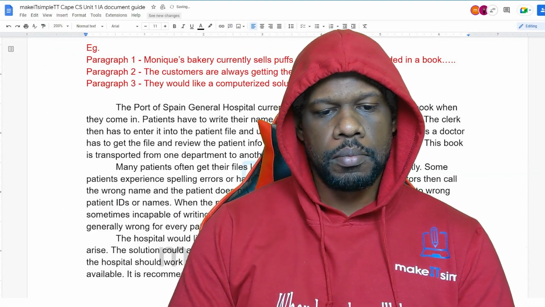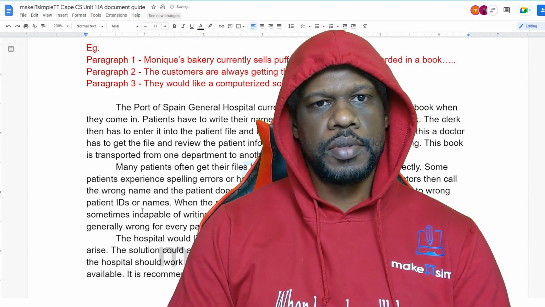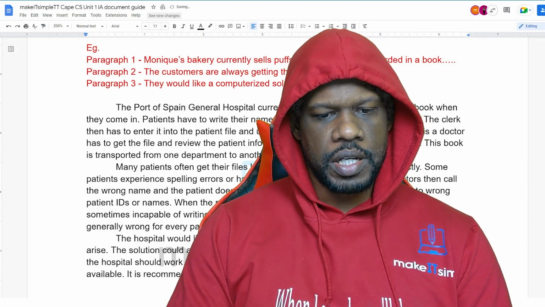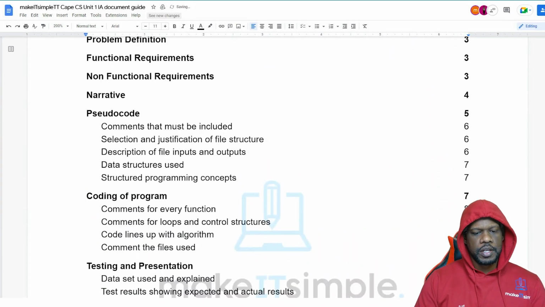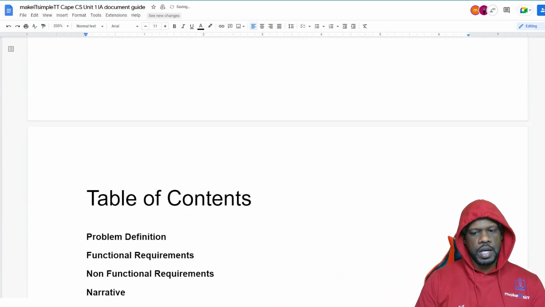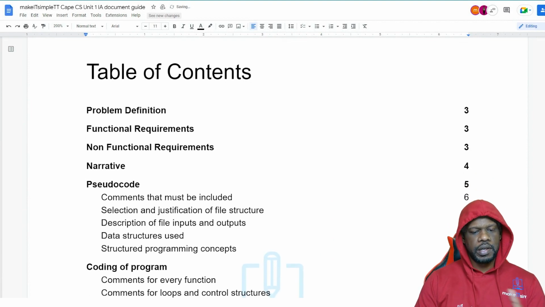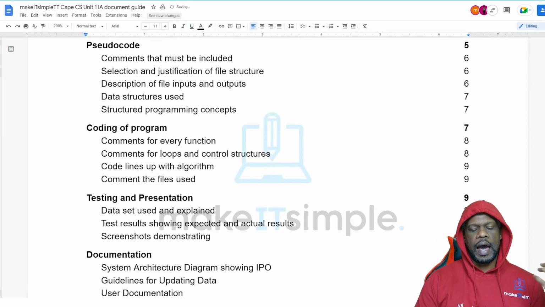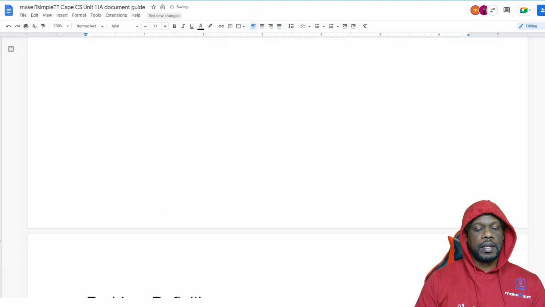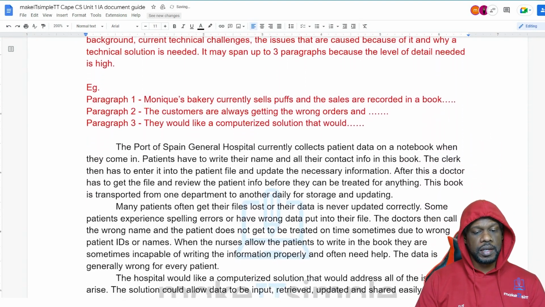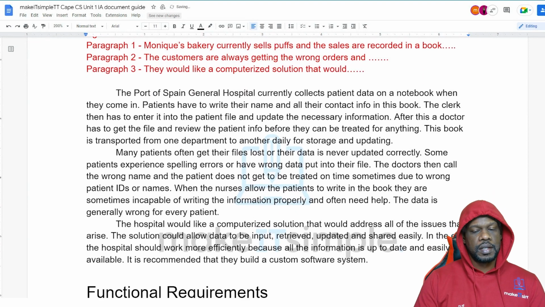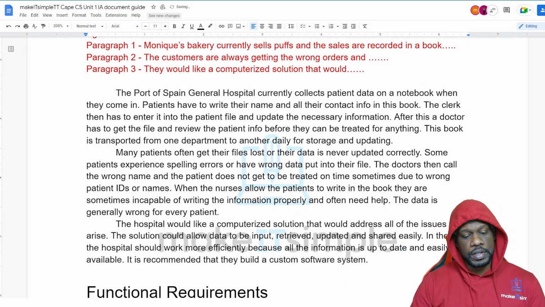Alright, so welcome to video number 2. We are going through the Computer Science Unit 1 IA. Basically, we're trying to go through our whole Computer Science IA from Unit 1 to Unit 2, but this is the Unit 1 part. So far we've gone through the syllabus. I went through the layout of your table of contents, how you had to put everything as heading 1 and whatnot. And then we went through the example of our problem definition, and I gave you a sample one here, and it looks something like this. That will kind of help you understand what needs to be done.